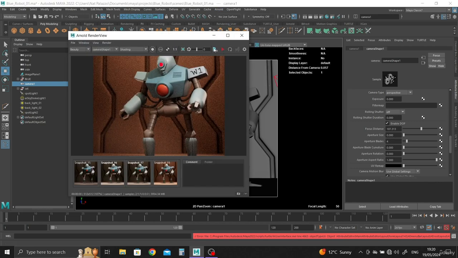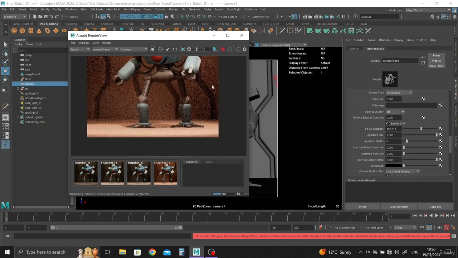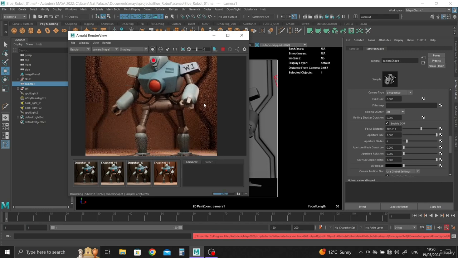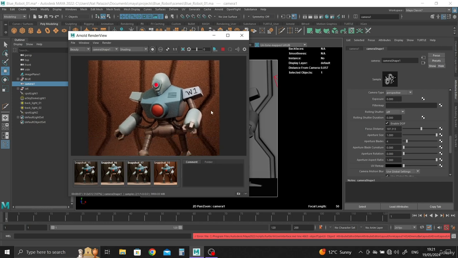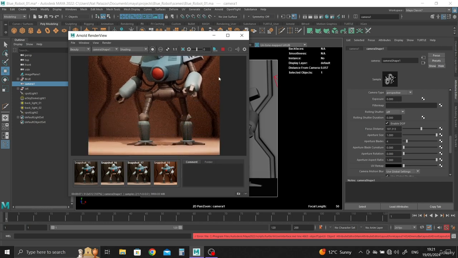So the minute it's 0, if we hit render, this is what's going to happen. It's 0 basically, so it's nothing. So I'm just going to stop it and say aperture size 1, then boom. And now you can see the blurriness. Now it's very grainy because it requires a lot of samples.